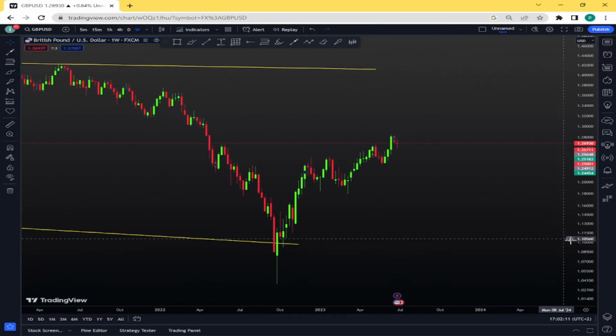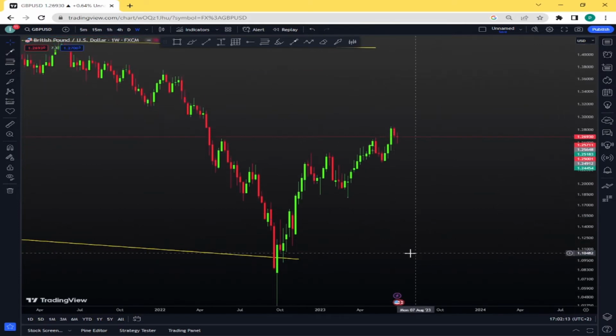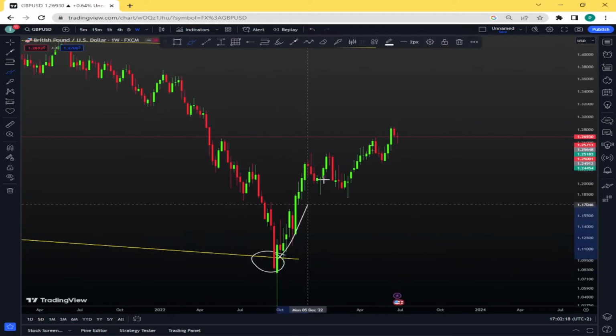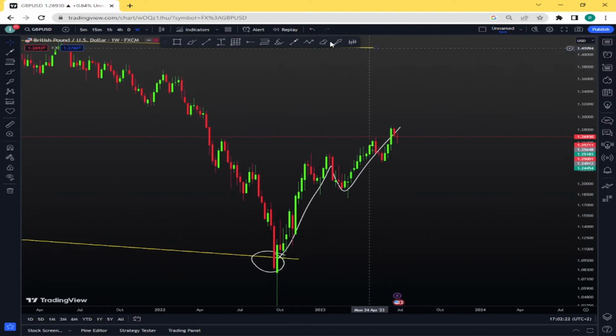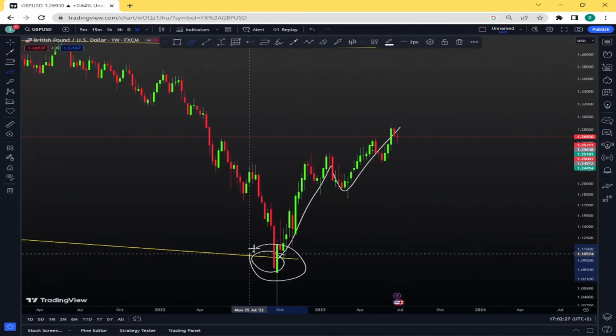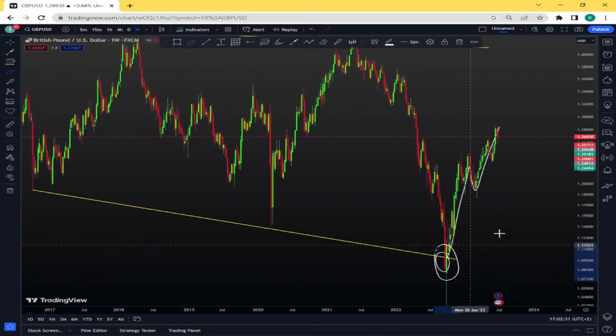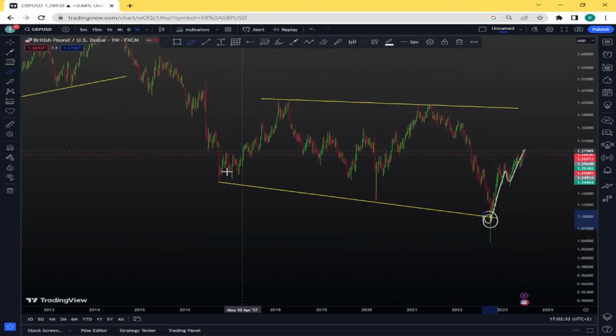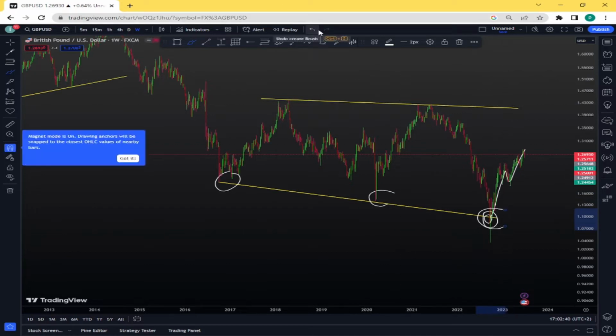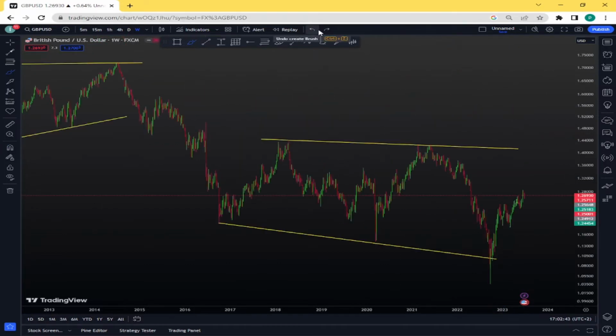So what we can see here on a weekly time frame is that after price came here for the third touch, it went up. So I want you to also pay attention to this third touch here. You don't get lost. Remember that this third touch was from this 1, 2, 3.